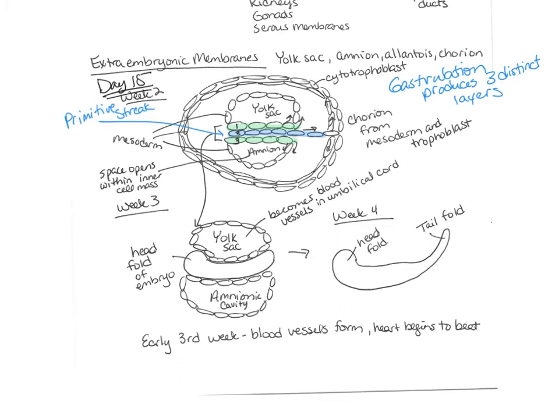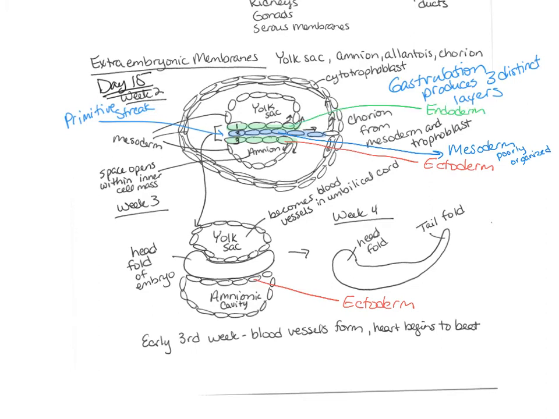The ectoderm is the superficial cells that didn't migrate. The mesoderm is a poorly organized middle layer, and the endoderm is the layer that faces the yolk sac. These layers are also called germ layers. They form an oval 3-layered sheet called the embryonic disc, and this is what will form the body of the embryo.